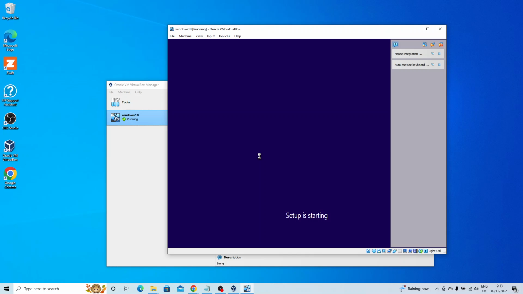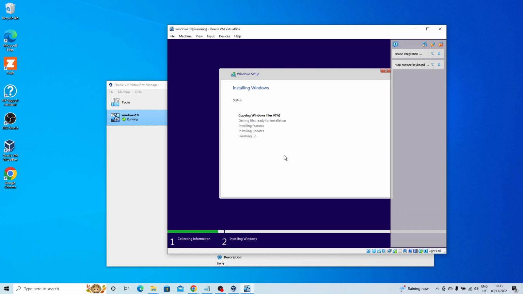And because I selected an unattended installation, it should run through the setup process without much input from me. So you can see here it's copying some Windows files at the moment, and then it'll run through these additional steps here. So that will take some time. So I'm just going to pause the recording while it's running through that setup process.